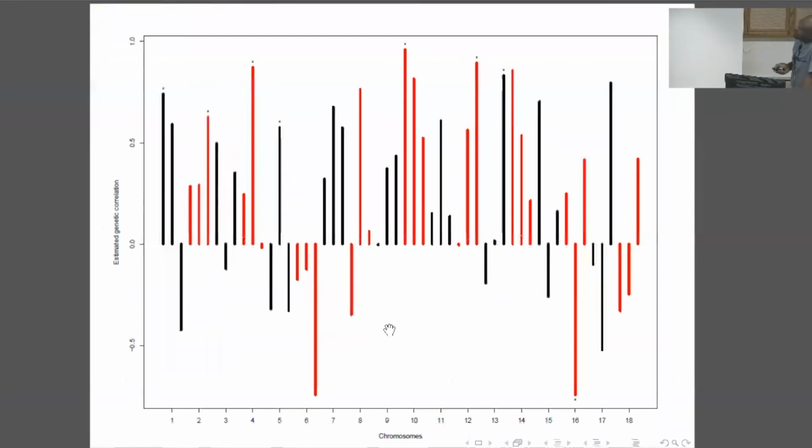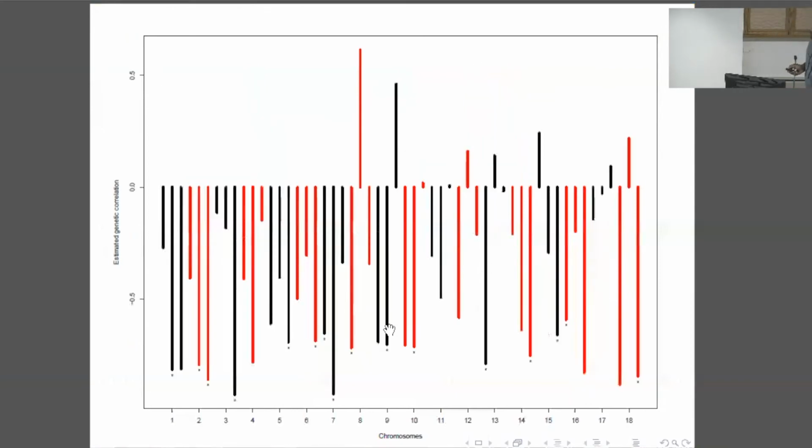Okay, I show here a plot. Each bar represents a segment. Change of color represents another chromosome. And this is for white. And we see that most of the segments are in the positive direction. And in yellow, we see that most of the segments are going towards the negative direction.